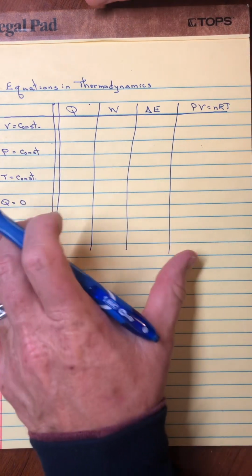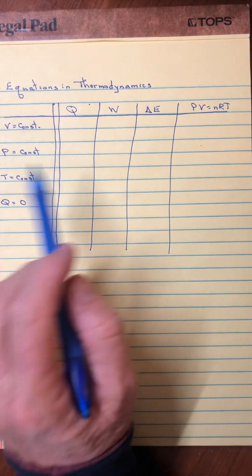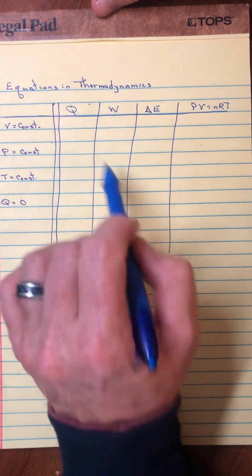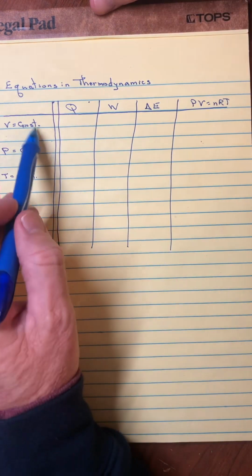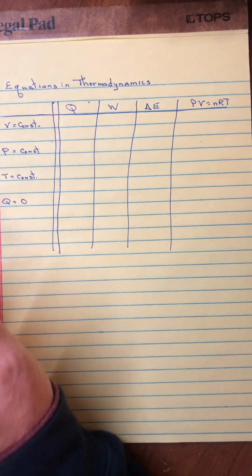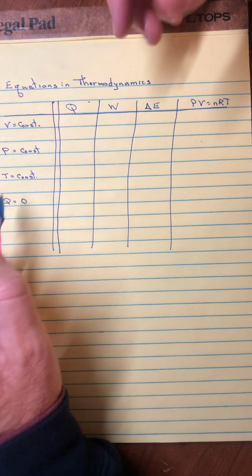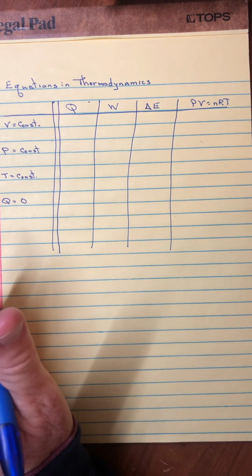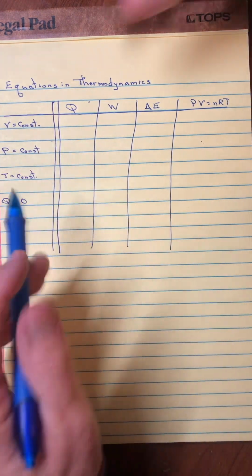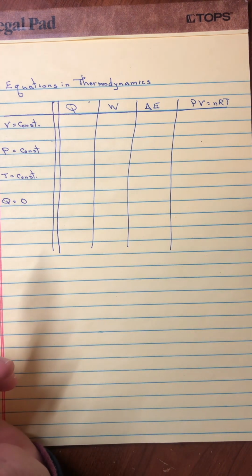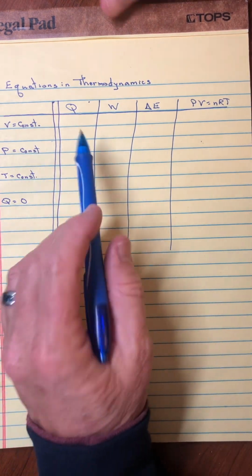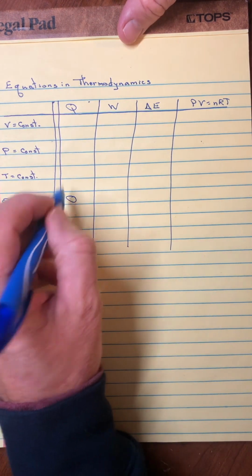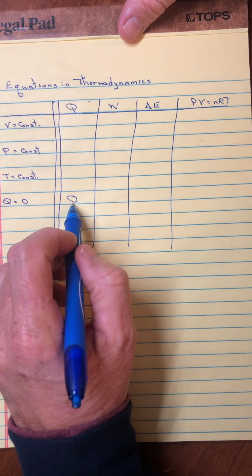because what's kind of interesting is you want to pay attention to what process is going on. And so a lot of times we have a PV diagram that has a cycle, and one process is constant volume, another process is constant pressure, another process is constant temperature, and another process is adiabatic. So when you do all that, I would suggest you keep all these formulas in mind. And I like to start off by saying, okay, which one of these are zeros?